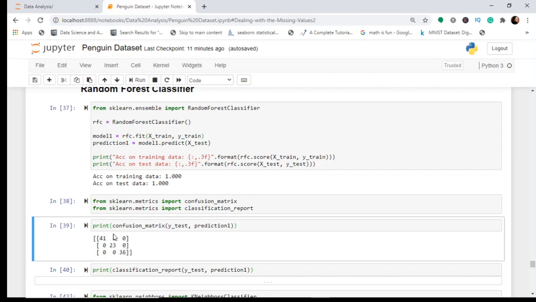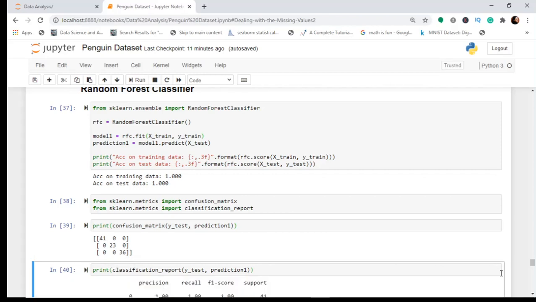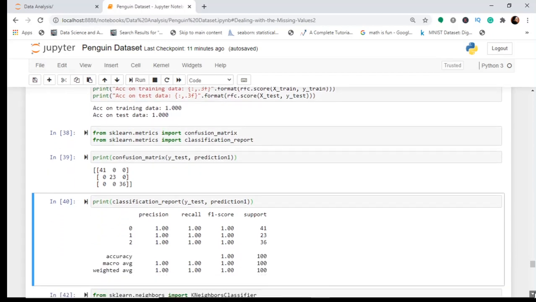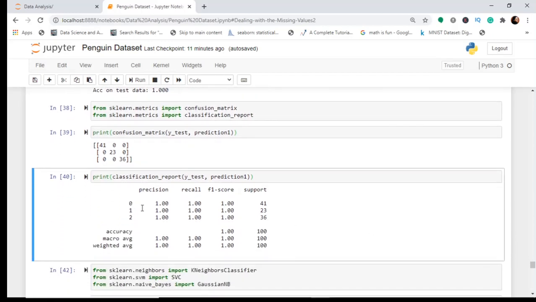There are no false cases predicted by the algorithm. 41 cases are rightly predicted, which belong to Adelie, 23 belong to Gentoo, and Chinstrap 36 cases. So this is logically consistent, all the species are correctly classified. The classification report on the prediction and y_test also shows perfect 100% precision, 100% recall, no wrong cases. So this is a very good model.